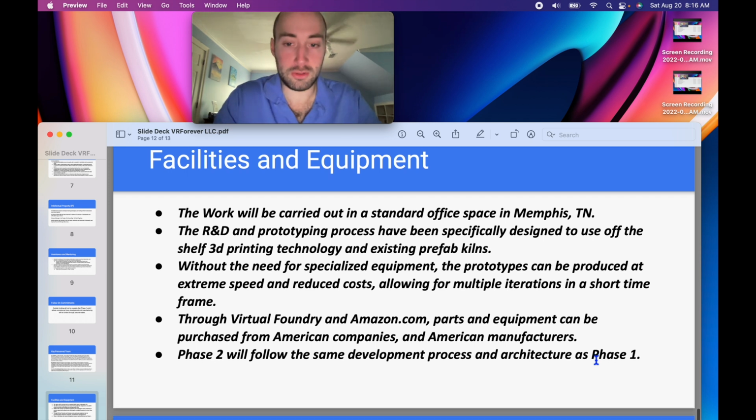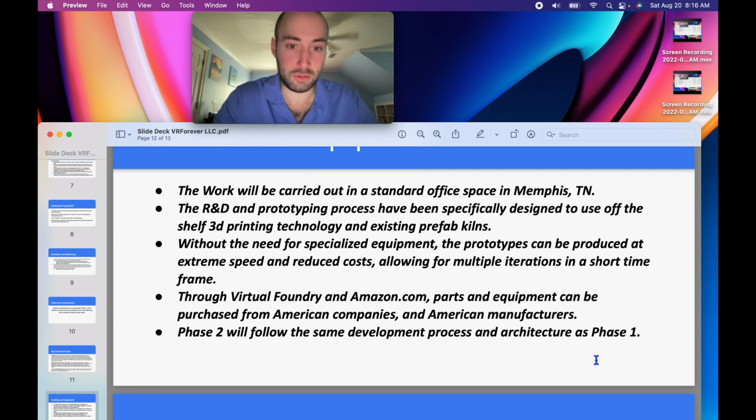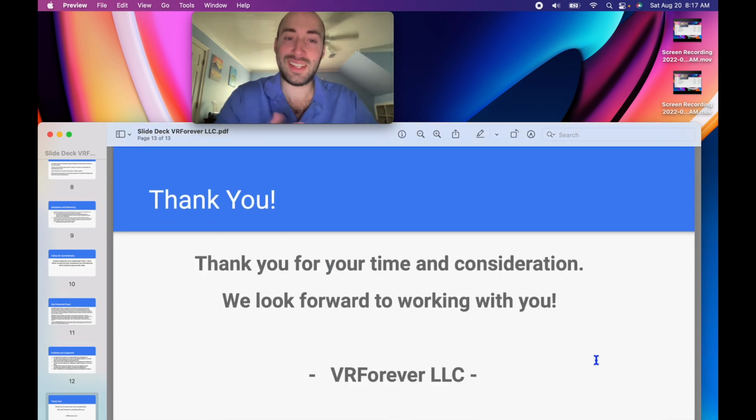All this can be purchased through Amazon.com and Virtual Foundry, and the entire process that we're going through for phase 1 can also be done for the metal spacesuit in phase 2. So that's it. Thank you for your time and consideration, and we look forward to working with you, NASA. If you end up choosing us, that would be very exciting.